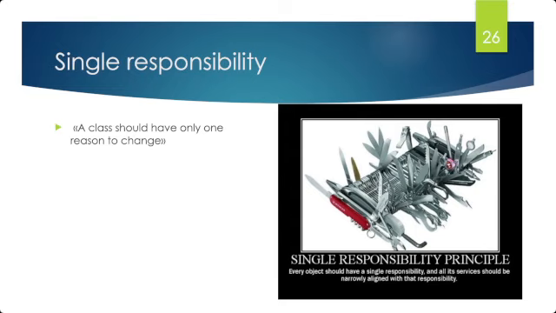And also, we need to look at who uses the class. We call them actors or stakeholders. And if many different types of users depend on the same class, they may want to change the class in different ways and for different reasons.